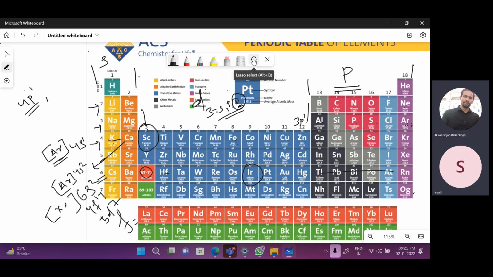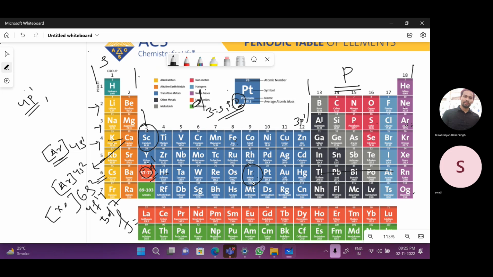Any doubts? Because this one is D1, not D0, because it is in the D. I have mentioned the atomic number of 77 here. I have not mentioned it, but I can write the electronic configuration by only remembering the periodic table. The periodic table has great power in chemistry.